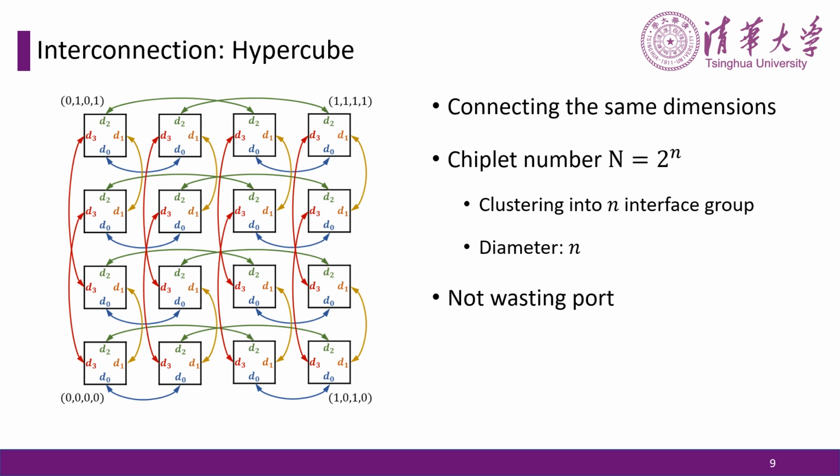After interface grouping, each chiplet can be regarded as a high-radix node. Therefore, chiplets can support topologies with shorter diameters. As shown in the figure, chiplets can be connected into a hypercube of 2 to the n nodes by clustering interfaces into n groups. The dimension of the n interface groups grows along the edge ring, and each chiplet-to-chiplet link connects pods of the same dimension. Compared with 2D mesh, the diameter of the hypercube reduces from the square root of n to the logarithm of n, and it doesn't waste support at the edge.